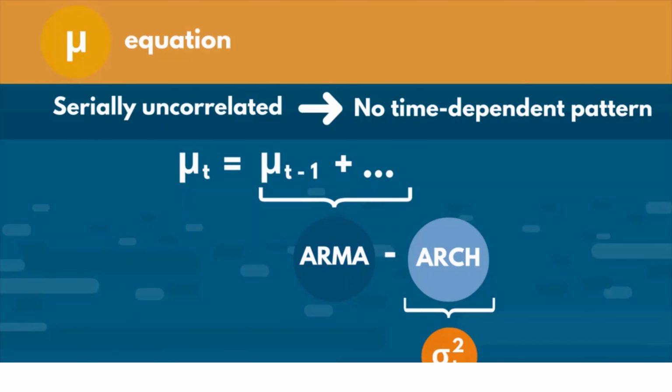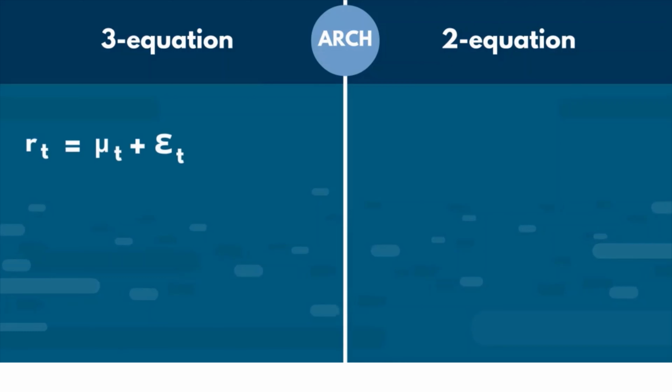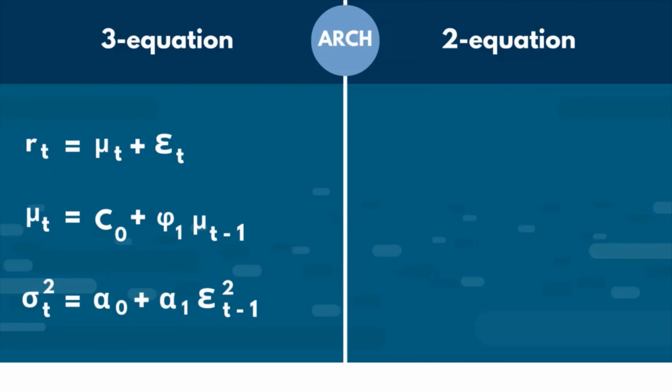It's important to note that we might have a 2-equation or a 3-equation representation of each ARCH model. The first model is represented by the 3 equations we showed. The general one, where the value simply follows the return and observes some white noise, followed by the mean equation, and of course, the variance equation. Interestingly enough, the mean equation is a function here, which points out that there are no residuals to be included. That's because they're already included in the first equation of the model.